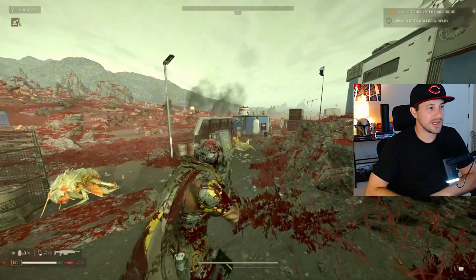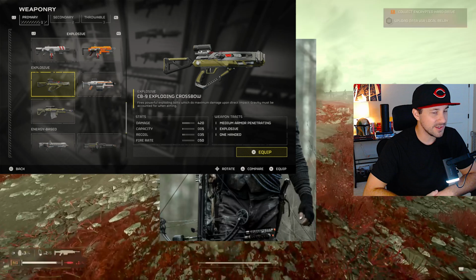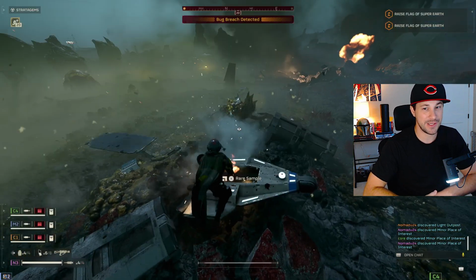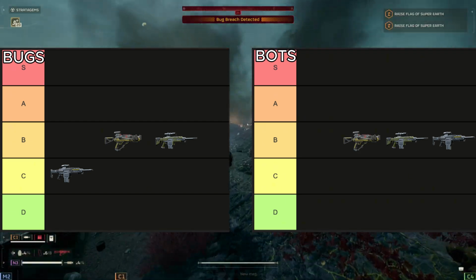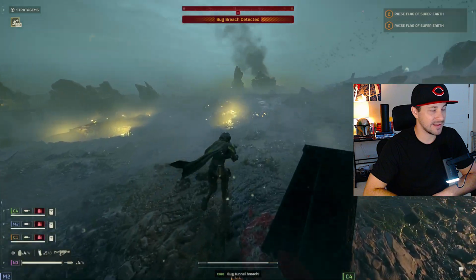So next up, we're going to talk about the explosive category. Now, I do fancy myself a little bit of a Daryl Dixon in space, so we're going to talk about the crossbow. I'm going to rank this one probably in the mid B tier for both bugs and bots, and that's because for me, the crossbow is the only utility primary we have. So that novelty of it, I rate highly, and the fact that it's one-handed.